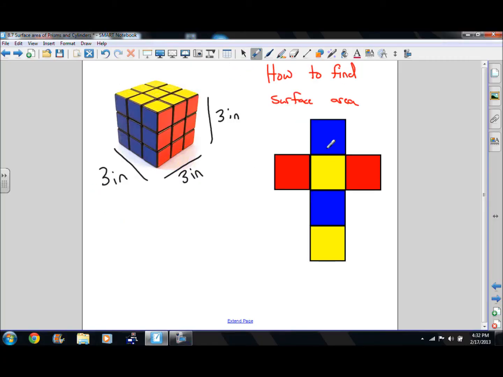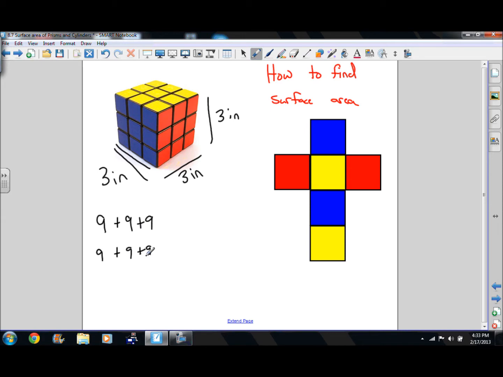Okay, so for example, if we're trying to find the surface area of this cube, this part right here, well, this is the base here, and the height is 3. So that piece right there, or this blue piece, would be 9. Well, this red part right here, that's also 3 times 3, so that would be 9. The yellow part up here, once again, that's 3, so this would be 9. And we know that the blue here in the front and the blue in the back are the same thing. So this is also 9 for the front and the back. We know the red and red are going to be copied, so that's 9. We know the yellow, top and bottom, are going to be the same, so it's 9.